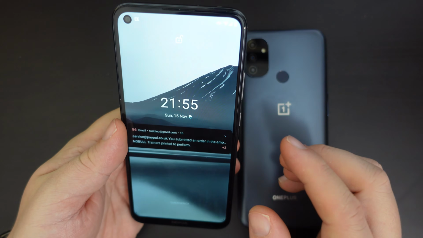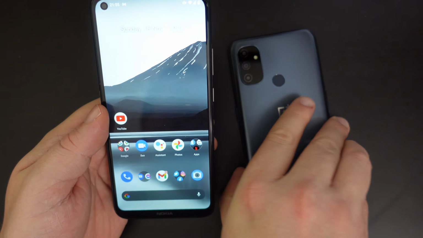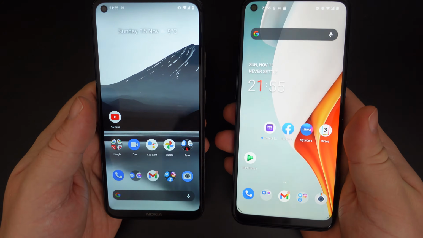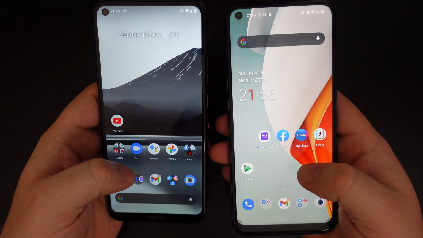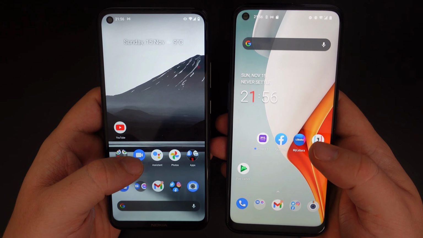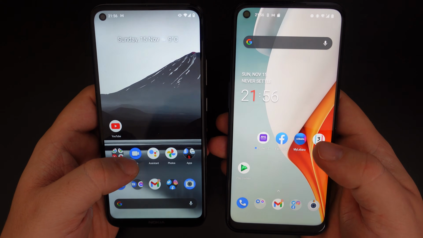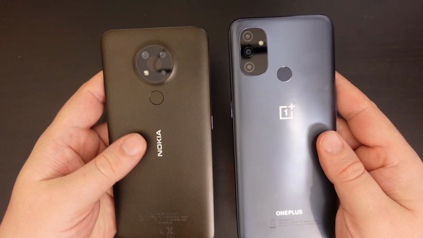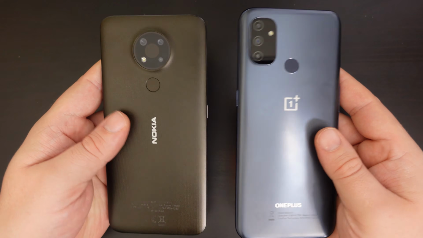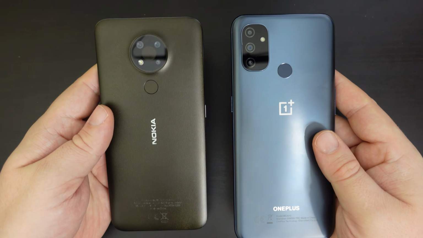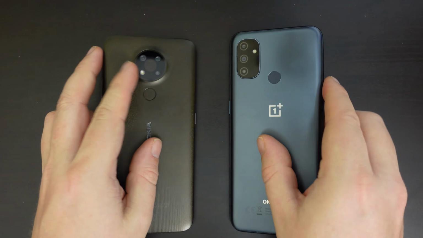The other thing I'd like to make you aware of is the fact that both devices are very pleasant to use. Obviously, we've gone through the pros and cons of both of them. For the price, you're getting a lot of smartphone. It's not the best value we've seen out there, but they're probably from two of the most trusted brands on the market in the UK at the moment. And in terms of software support and updates, they're both pretty much the standard, what you'd expect in the market.